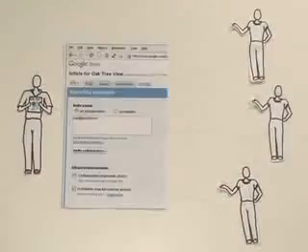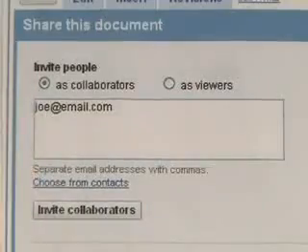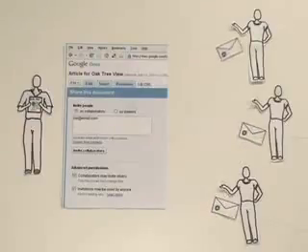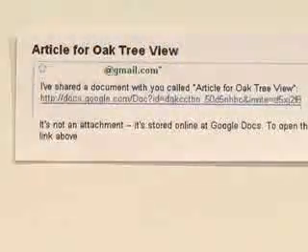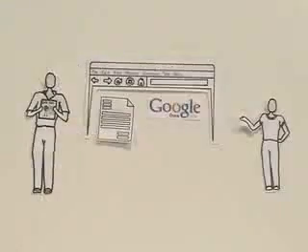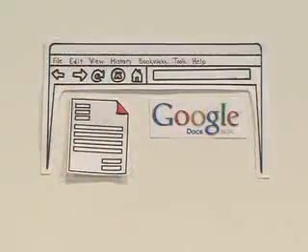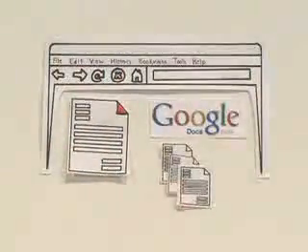Here's how. She clicks Share, and inserts email addresses, and clicks Invite Collaborators. Google Docs sends the writers an email with a secure link directly to her document. One click, and they can edit and save the document online. This means that when Julie edits the document, Sam sees the changes immediately. Since there's only one document, there is never confusion about updates or versions. It's all saved, along with the past versions, on the website.